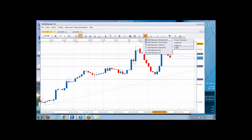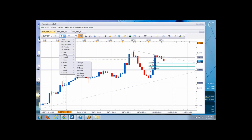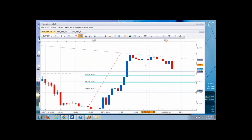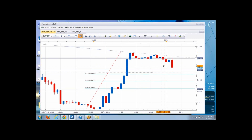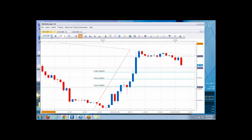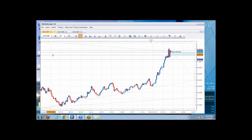If we were to take a look at the fibs here, it is definitely going to have to retrace back to the 38% level right here. And yeah, for the euro pound, it's basically testing the uptrend line. My viewpoint is that it's breached it already, so there's a likelihood that it's going to go up, but the market's going to have to make a decision very soon on this one, so this will be one to watch. Any questions on the euro pound?